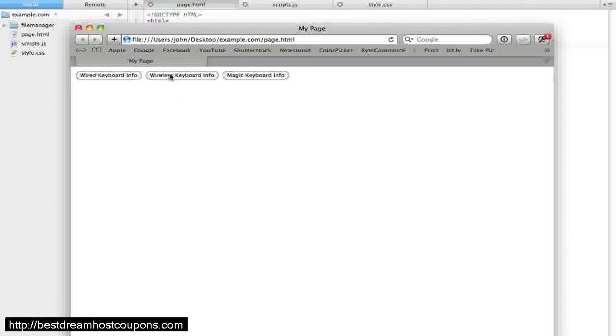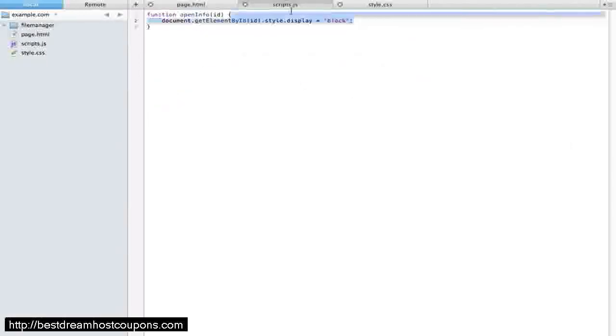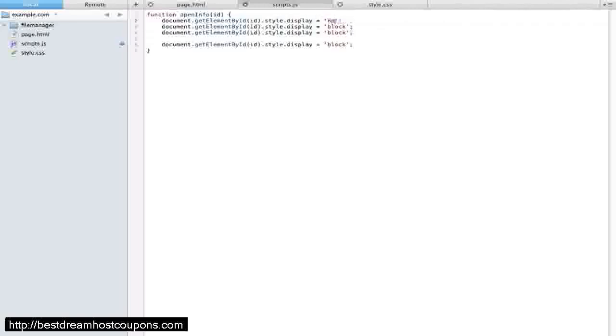Now the only thing here is that I said I wanted to have only one of these showing at any given time. Now we have it so that all 3 of them could be showing at the same time. So all we have to do is insert a little JavaScript magic. So we can just say, whenever we click this, first clear all 3 of those. So first set all 3 of them to none.